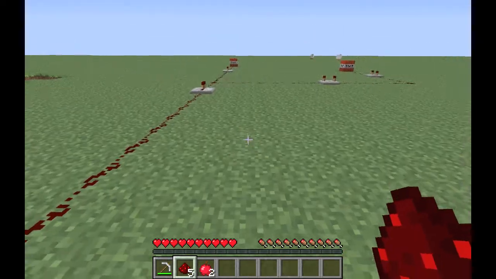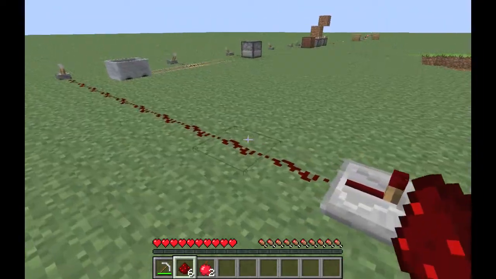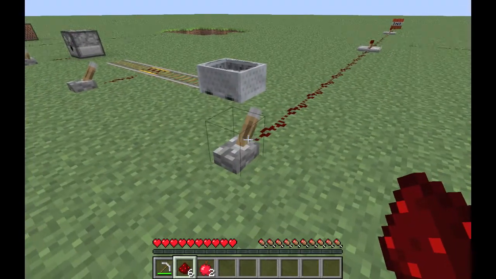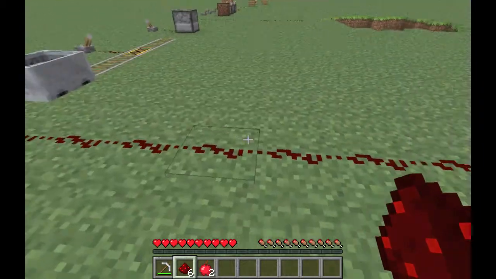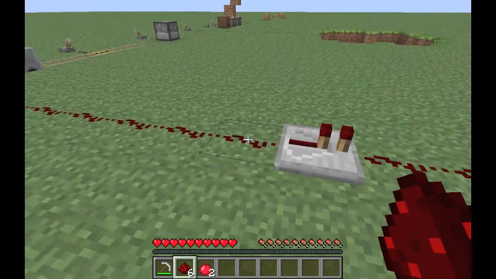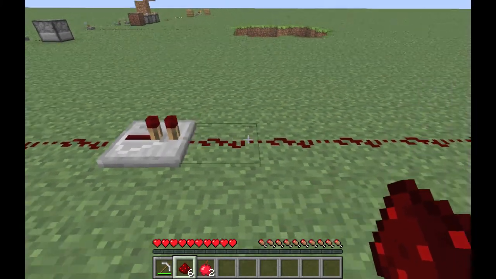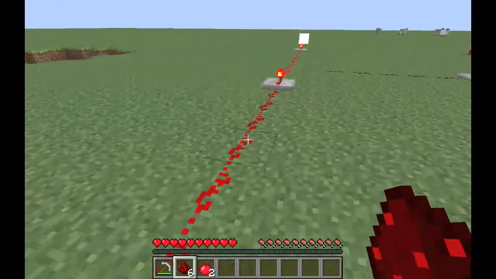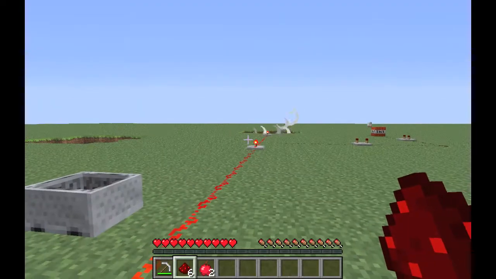Now this is another very useful part. I meant to do that earlier. You can pull a lever like this, and repeaters will also renew the current of redstone. So redstone can travel about 15, I think, wires before it runs out of power and it is just dead. Then you have to attach a repeater and then it will be refreshed. So here I can just show you those repeaters will carry the current all the way over there. That's quite a long distance for some wire.